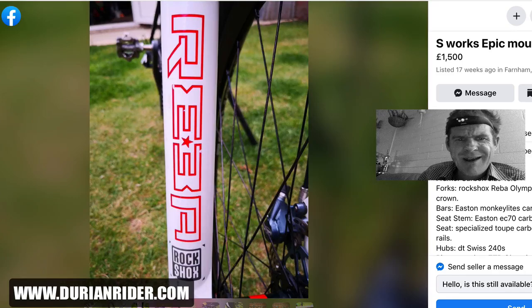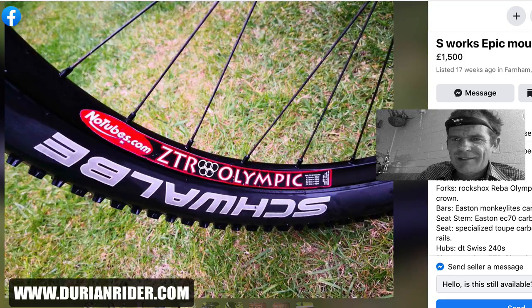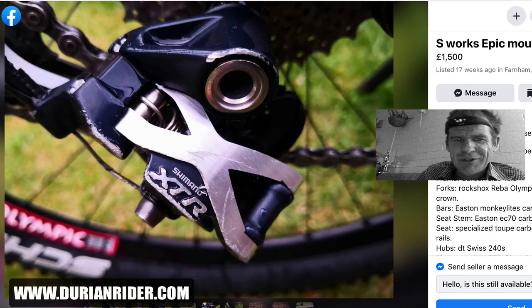This bike is thrashed. Those Rebas look cooked. Oh, he's just done the old give it a bit of spray and make it look new again. I mean, it's like new. Look at that derailleur, that's like new. This guy's been doing the Manchester white. He's doing Manny white, you know.